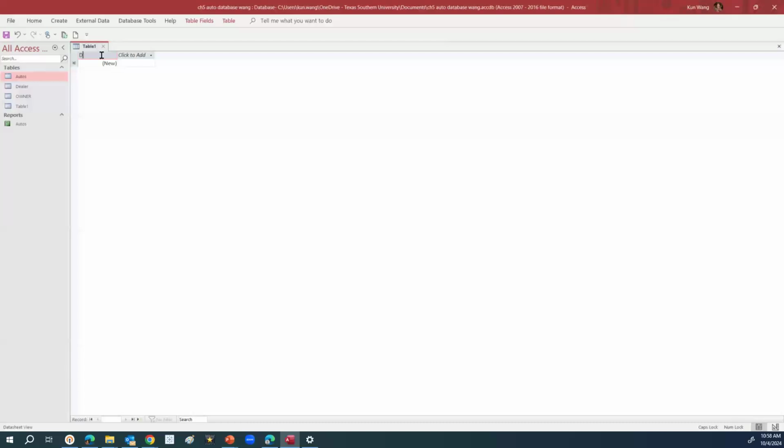So I need the dealer ID. The first column will be the corresponding dealer ID, because I'm looking for which car has been serviced by which dealer. Okay, it's a combination of the dealer and the car, the auto information.